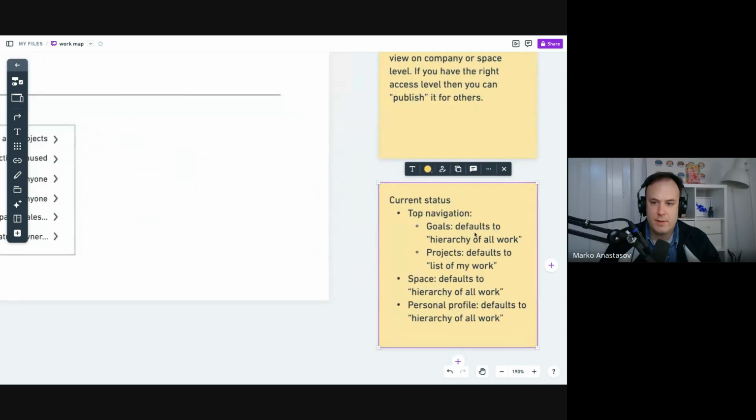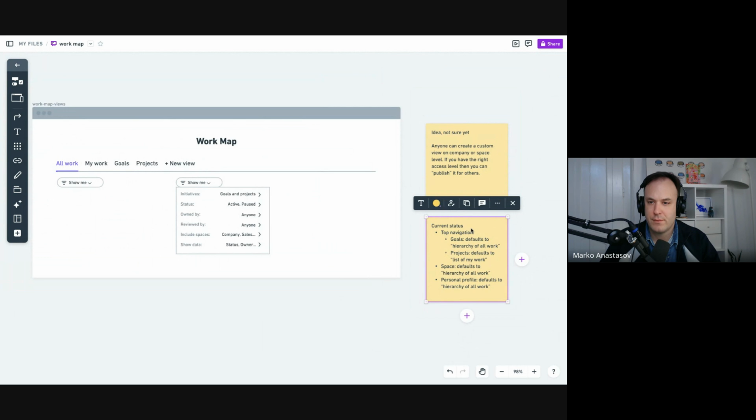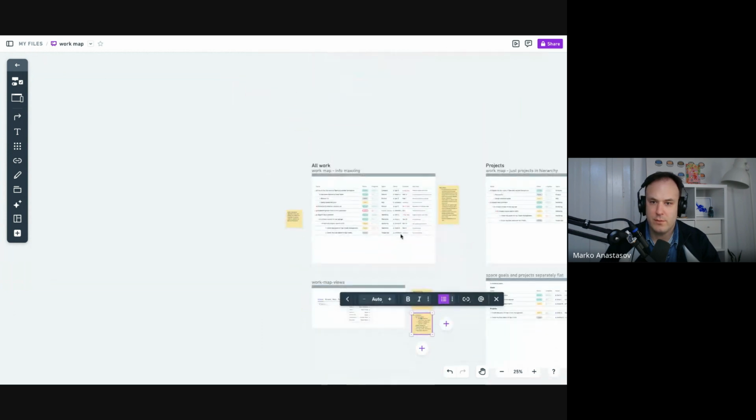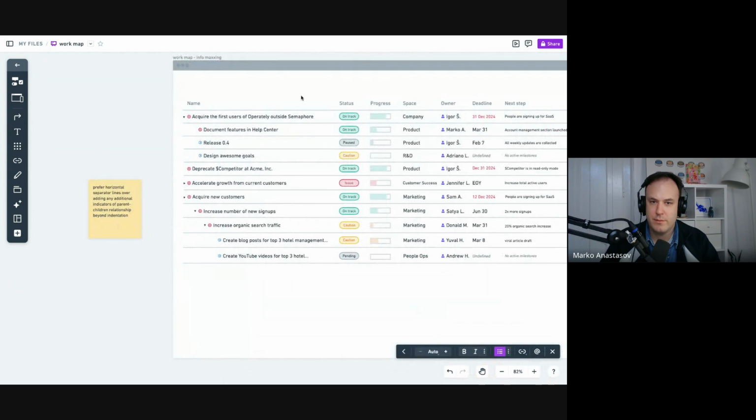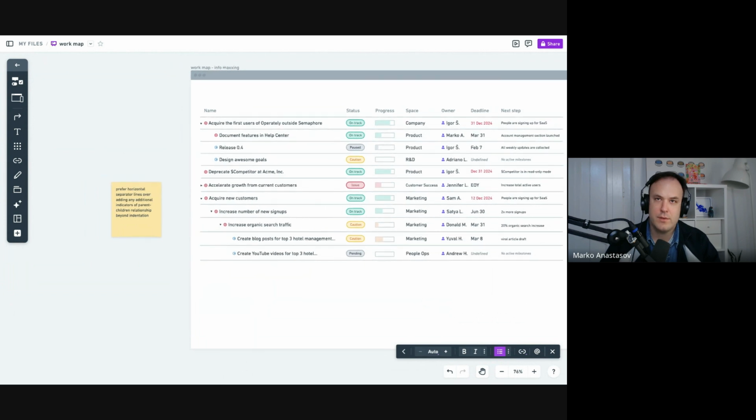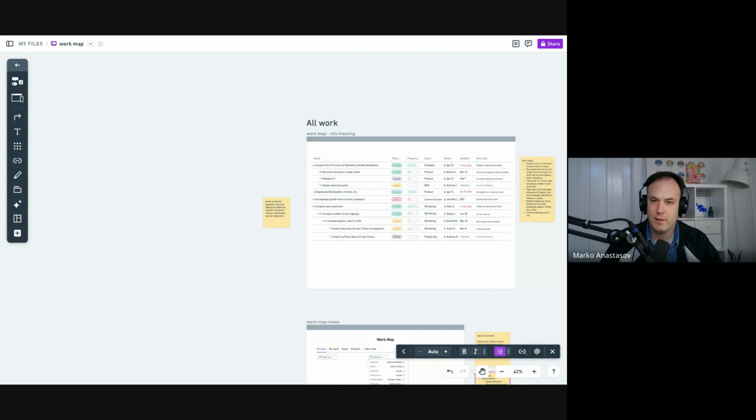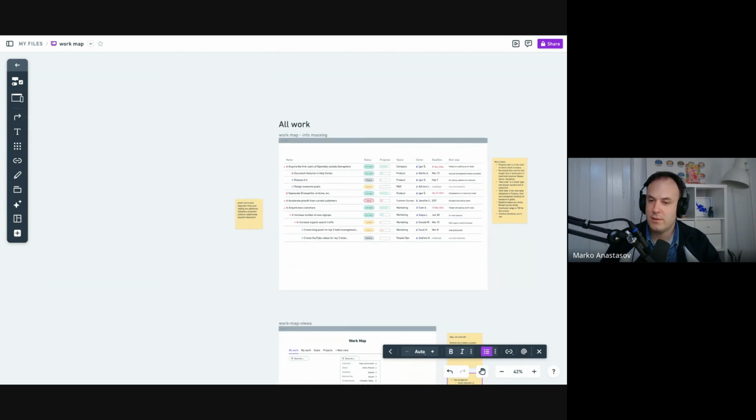And this is basically just an inventory list. Currently in the top navigation we have goals, which would basically map to this, all work in a hierarchy. But we also have a global projects link, which shows a list of my projects by default.